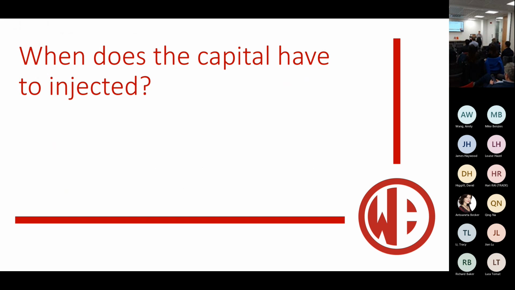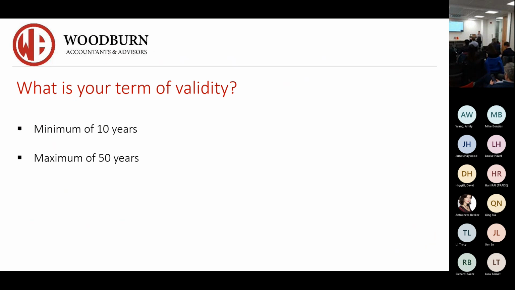When does the capital have to be injected? So the registered capital never has to be injected, but must be injected within the term of validity of your entity. So if you decide to set up an entity, the minimum validity will be 10 years, the maximum 50 years. If you choose 50 years, you've got 50 years to put in that registered capital. It does not have to be brought in overnight.